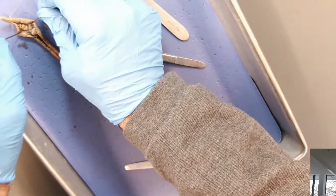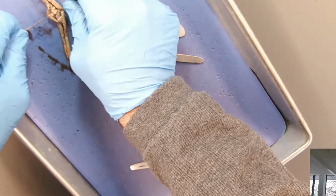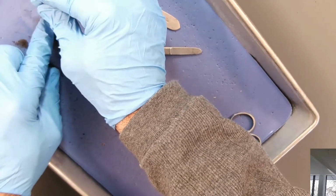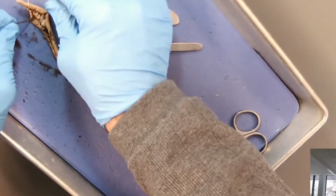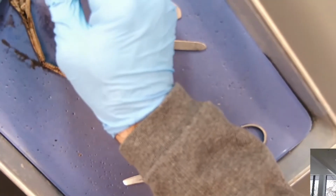Yeah. Let me kick this up. And you have to be a little bit patient with this because it's small and you're trying to expose some of the organs without doing too much damage to them.